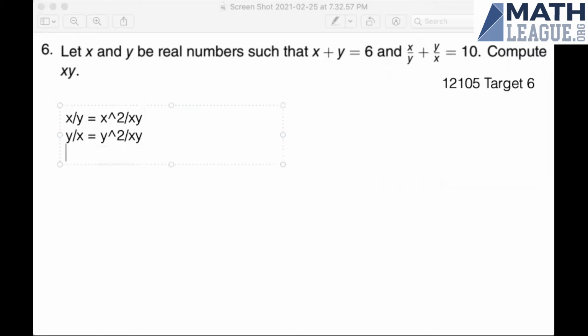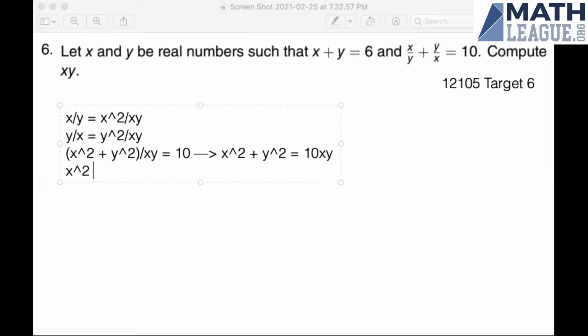Great. So now we have x squared plus y squared over xy equals 10, or a nice and simple x squared plus y squared equals 10xy. Only one problem. How do we use the fact that x plus y equals 6? Where does this ever come up, and how do we extract the value of xy in the end? Quadratic formula doesn't seem to work too well here, because we get x squared minus 10xy plus y squared equals 0, and that doesn't look too much like any quadratic that we know. In fact, if we tried to square this, we couldn't, because only x squared minus 2xy plus y squared resolves as a perfect square, which is x minus y squared.